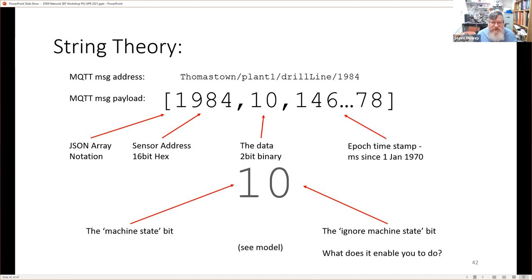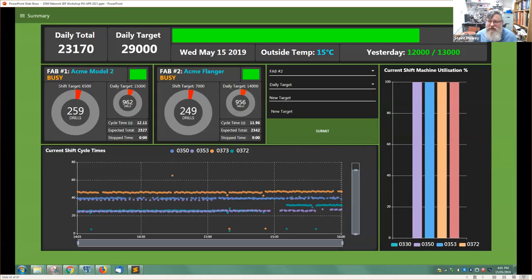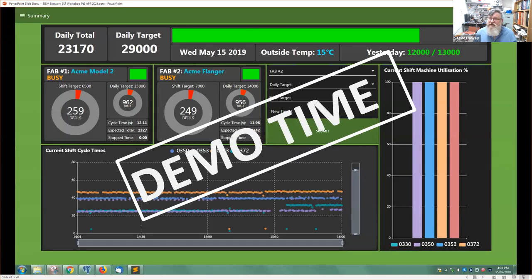Our model was a switch. Now, it enables us to do all of these things with the dashboard. So now I'm going to swap cameras and I'm going to do a demonstration. I'm going to swap cameras and also swap what I'm sharing.